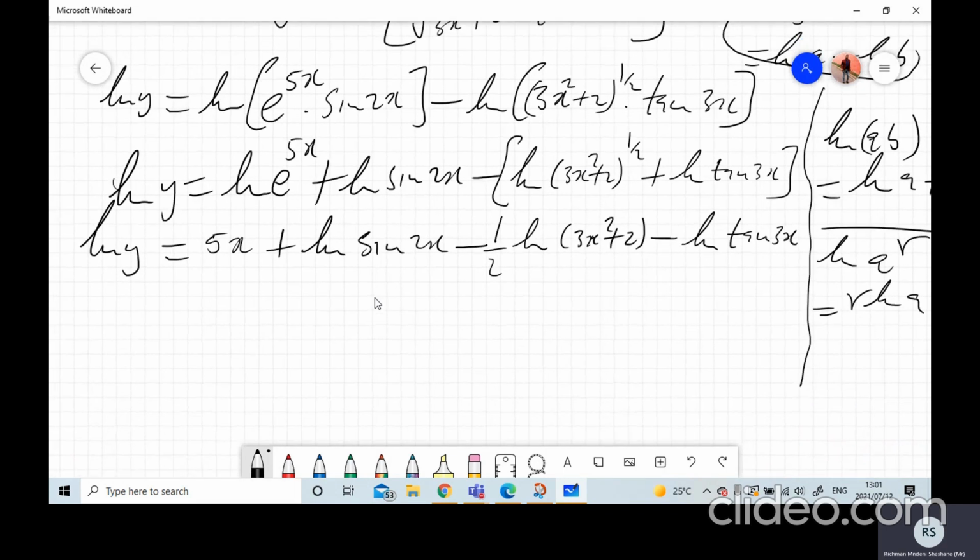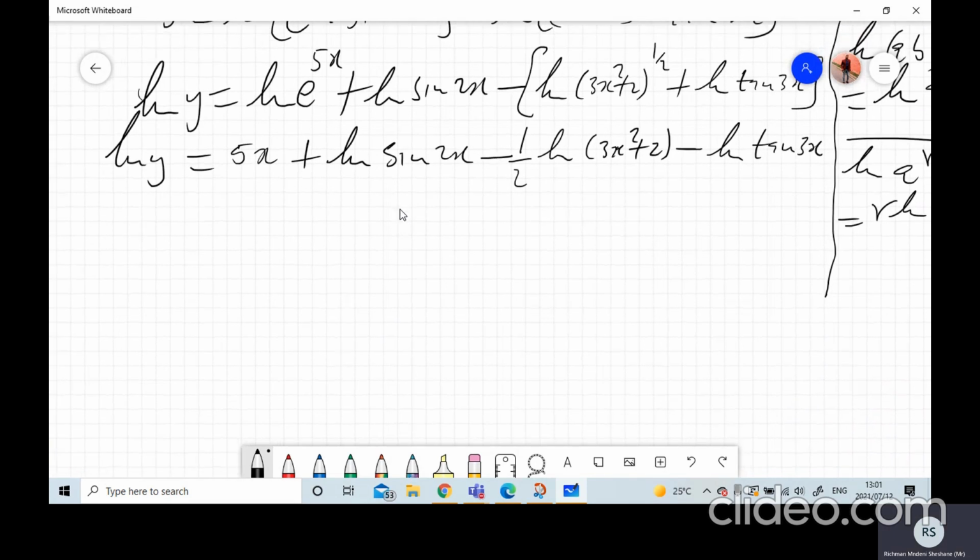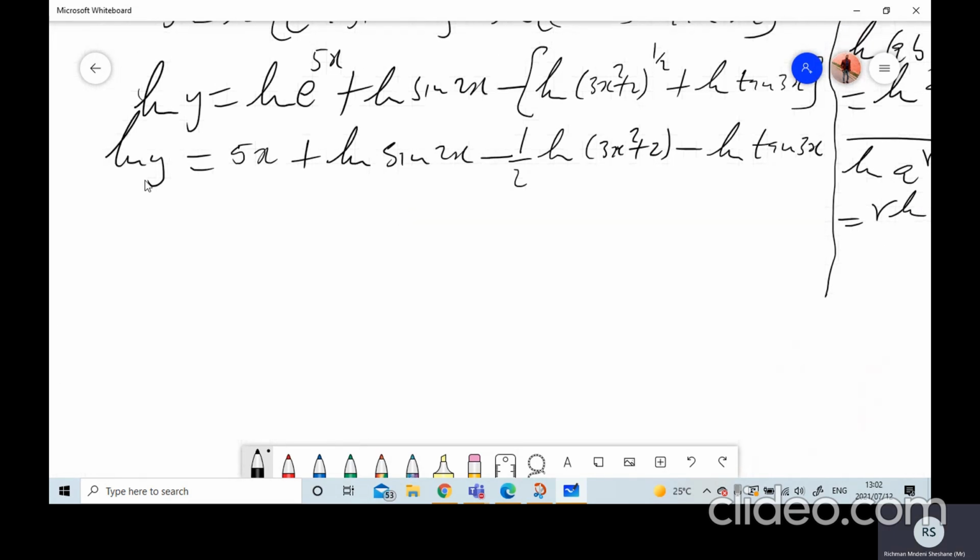After you expand completely, now you differentiate. As you can see, now this is the implicit function. Variable y is not alone on one side. So y is a function of x. So we apply what we call implicit differentiation. Differentiate both sides, each term, and treat y as a function.